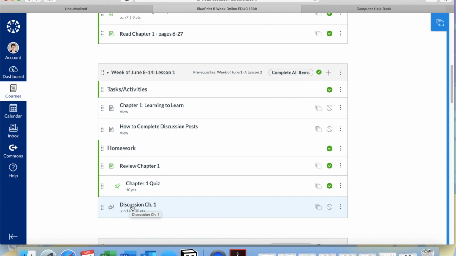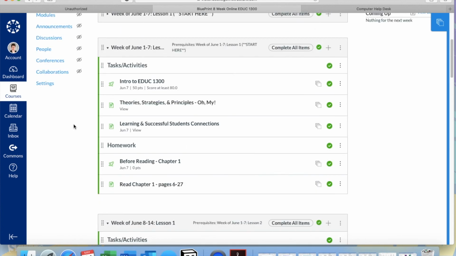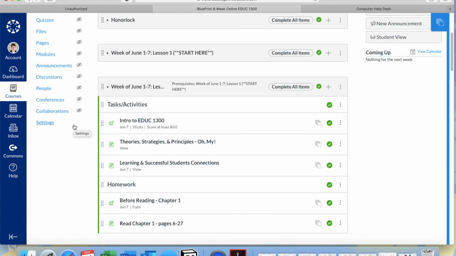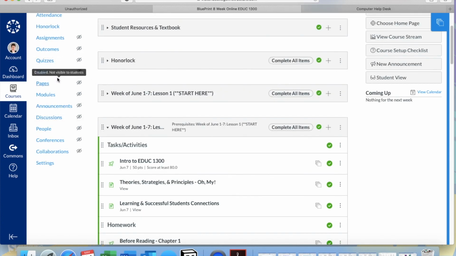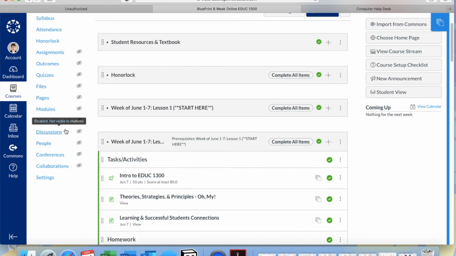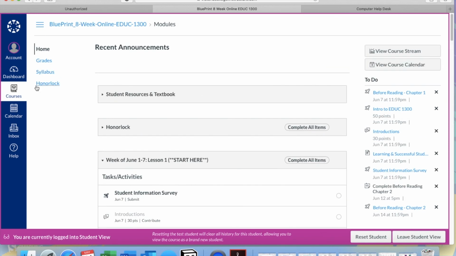Now, some instructors may tell you to go to assignments and they may have it set up where you do this, do this, do this, and that's perfectly fine. Your instructors will tell you how, or they should tell you how, to navigate your course. Same thing is true for quizzes, pages, modules. The modules is a home page, so that's why we don't give you a separate link for the modules. So as we go through the course, some of these may become available when you need them. But for right now, you only need to focus on these items right here, and we wanted to keep it very short, simple, and easy for you.